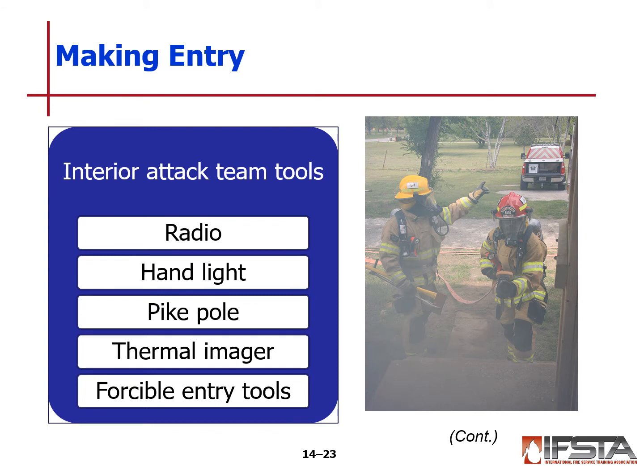When we're making an entry, the interior attack team tools that we need with us, first and foremost, one of the most important tools is your radio. If anything were to happen or go awry, you can call a mayday, and call those maydays early on. Next on the list of important things would be a hand light, thermal imaging camera for the officer or the group leader, pike poles, and forcible entry tools.